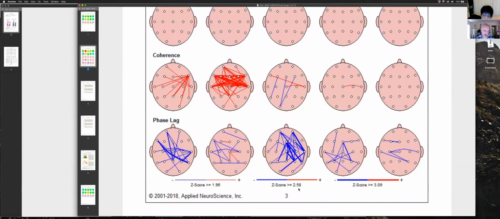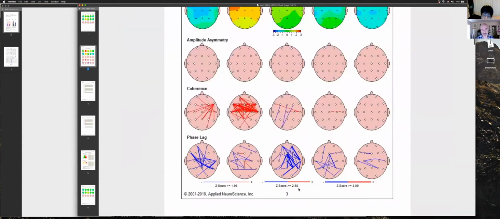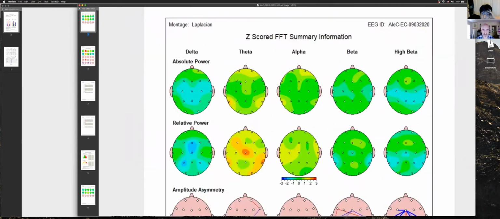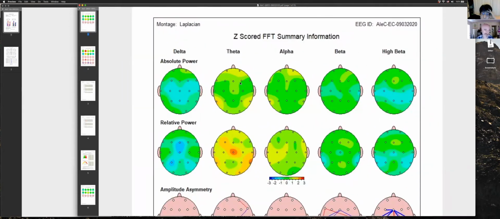Over-connected, stuck together, theta. So I'm going to make some guesses about what this stuff means. It doesn't mean the same thing for everyone. I'm not saying what's right or wrong for you, Alex. I'm saying here's what's unusual. Now, the next part of the exercise is to talk about what some of these things can mean. And if you're like, oh, yeah, that sounds like me, well, then you know where it is and you can work on it. But if you're like, well, I don't know if that's true, well, then it's not true. This is not a diagnosis. It's just me helping you understand what could be possible, essentially.